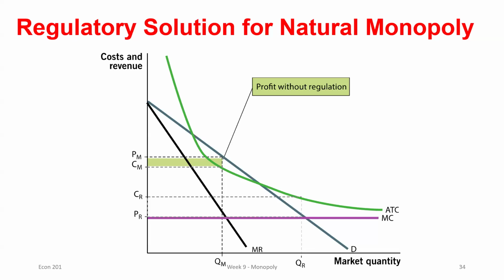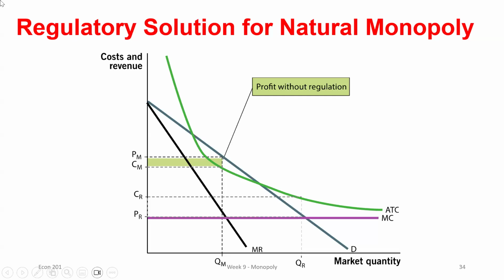If I lower the price, what's that firm going to want to do if there's negative profits? Leave. So I might think I've eliminated deadweight loss because I got it to the perfectly competitive quantity. But if I'm at that quantity and the firm leaves, what is deadweight loss? The entire market, right? So I can't regulate these natural monopolies to that point where deadweight loss is zero.